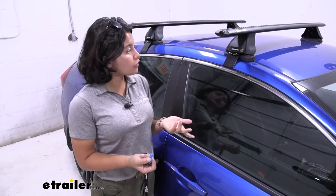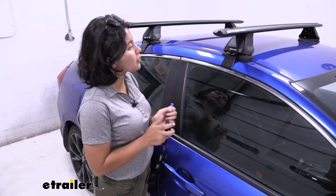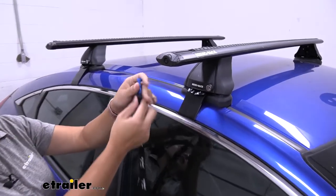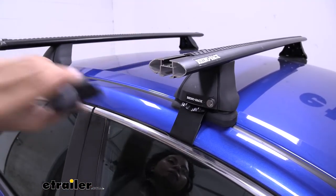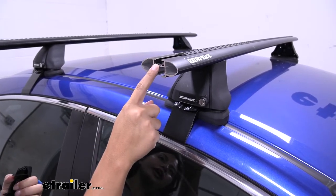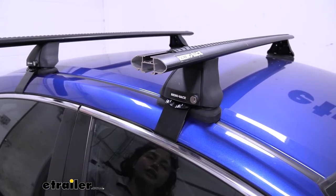This has some security features in the form of a metal lock core for your tower as well as a plastic lock core for your crossbar. You can actually switch this out for a metal lock core that's sold separately if you want them all keyed alike. Take off that end cap and you now have access to your t-track mounted accessories, plus you can see the nice aluminum that your crossbar is made out of.